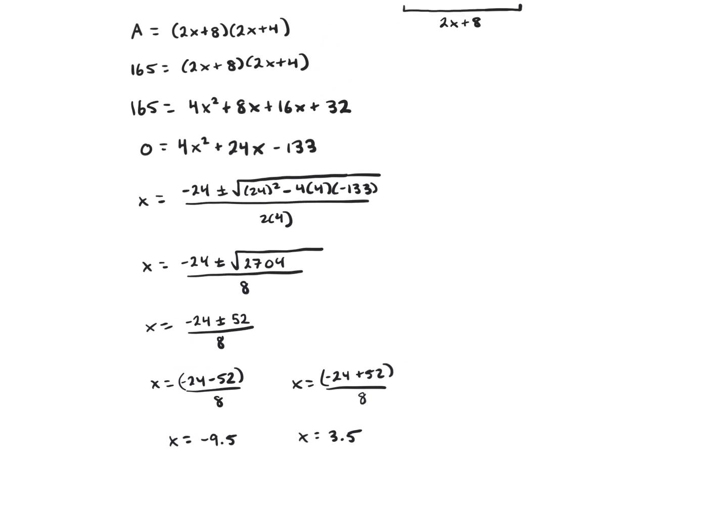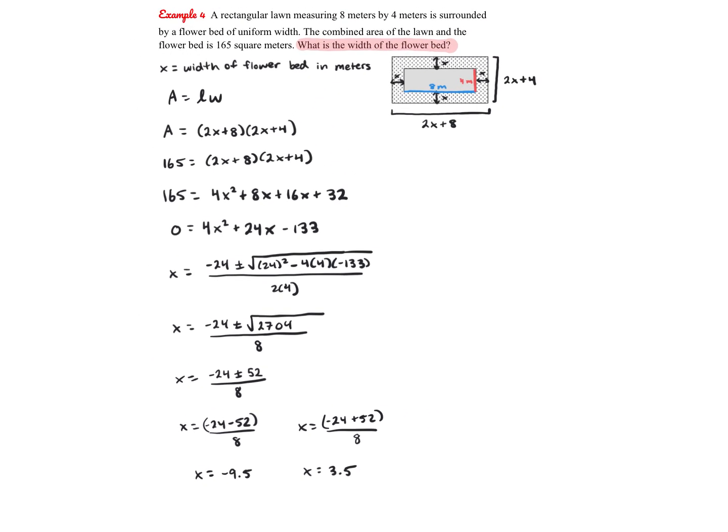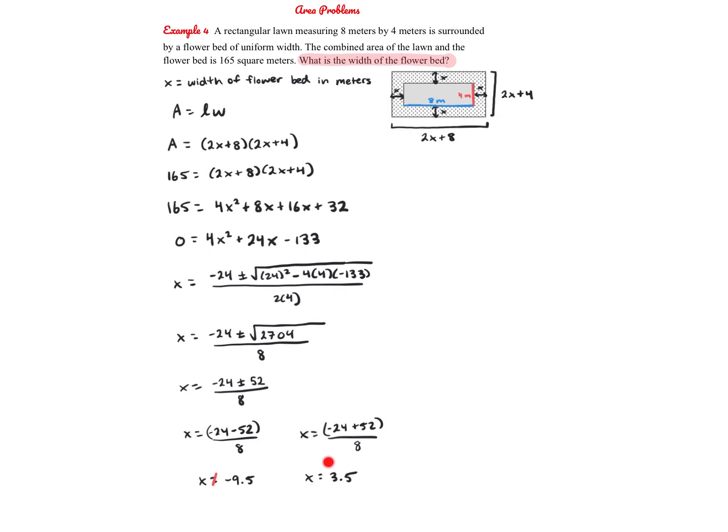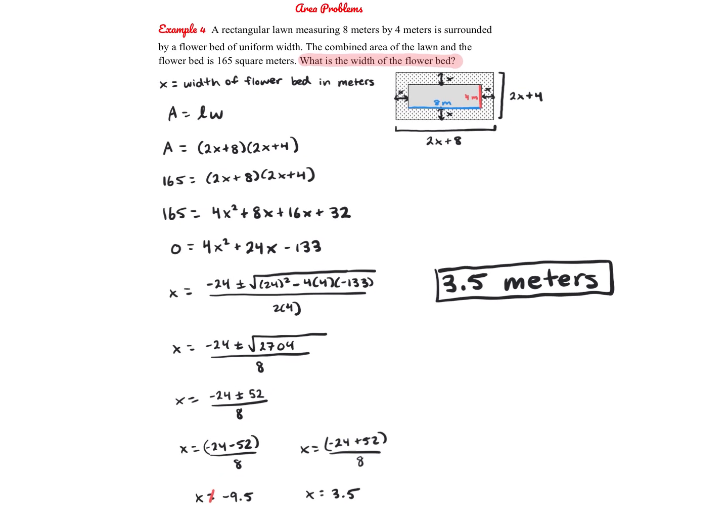So again, it's very common to get two answers when we have a quadratic equation, but this is a real life word problem. We have to look at the variable and what we defined it as. So if x represents the width of a flower bed, it is not possible for an x value to be negative. So it just doesn't work for the context of this problem. So we do have a single solution here, and it says what is the width of the flower bed? X represents that width, so our final answer is 3.5 meters. And this is why I do like to make sure to define my units when I'm defining my variables, so it makes it really easy for me to write my final answer in a complete way.